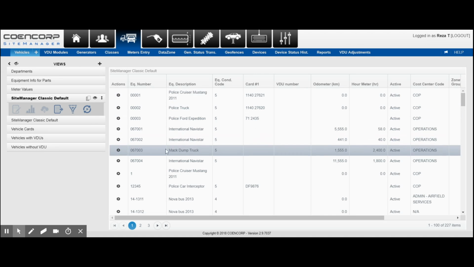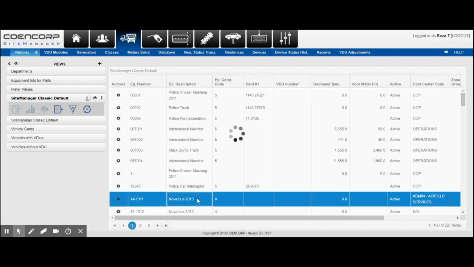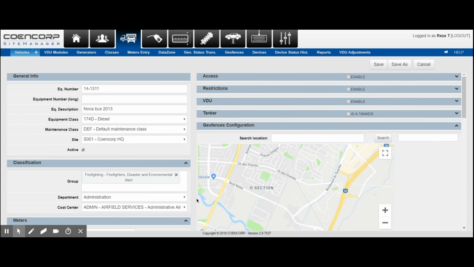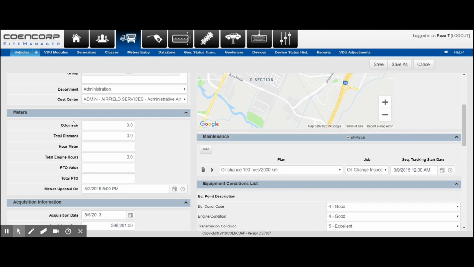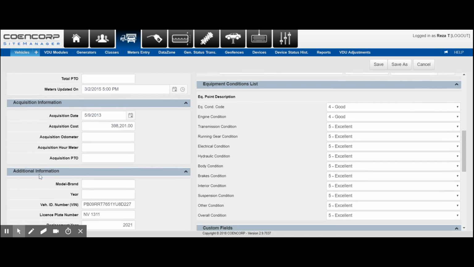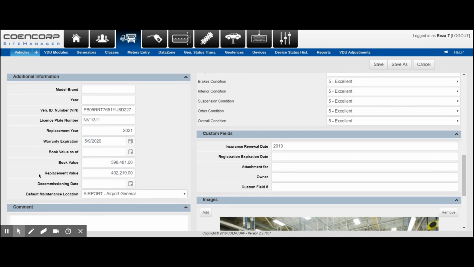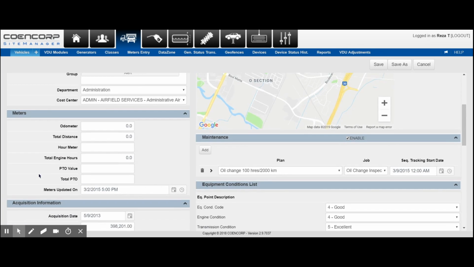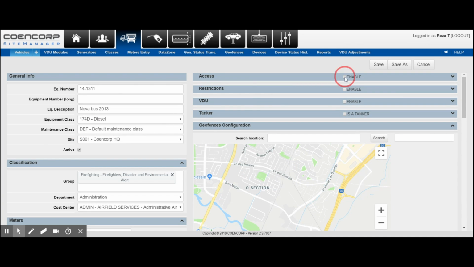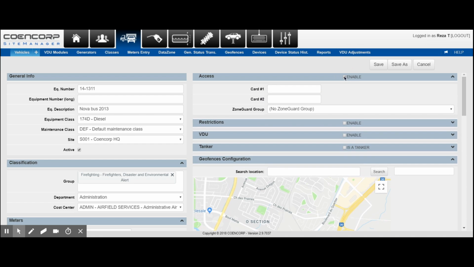The vehicle profile is where specific units are defined. As with users, vehicles can belong to a department, cost center, or any internally defined group. Different meter values can be tracked for each unit, such as odometer and engine hours. You can specify a ton of details like the VIN, license plate number, acquisition cost, book value, and a whole bunch more. If the unit is identified via a long-range RFID plate, which is often the case in public transit operations, for instance, this is where you would put in the plate numbers.